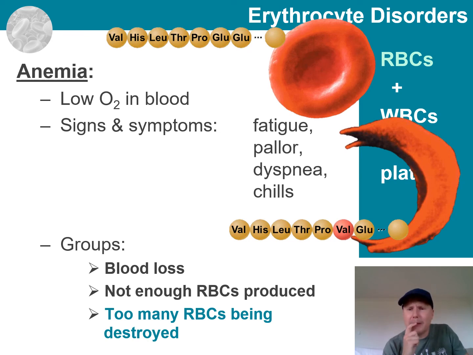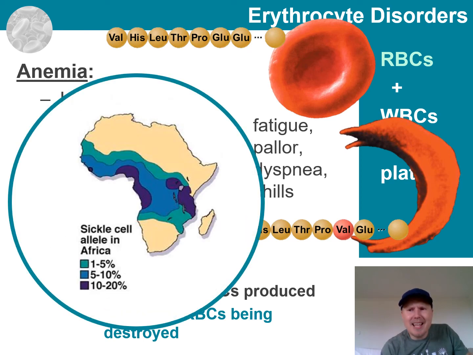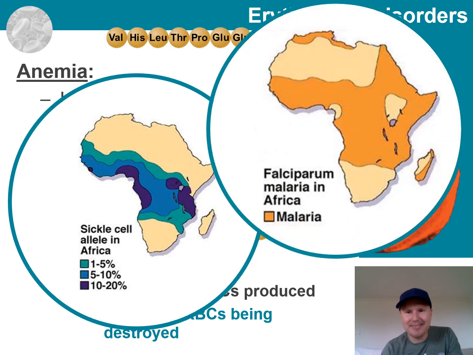Here comes an interesting point though, and this might help you with your exam question where an application of the knowledge is needed. Here is an interesting map showing how sickle cell anemia is especially common amongst the sub-Saharan African people. Why would this be important? Well, there's something else that is common in Africa. Yes, you might have guessed it, malaria parasite. See how these maps almost overlap.